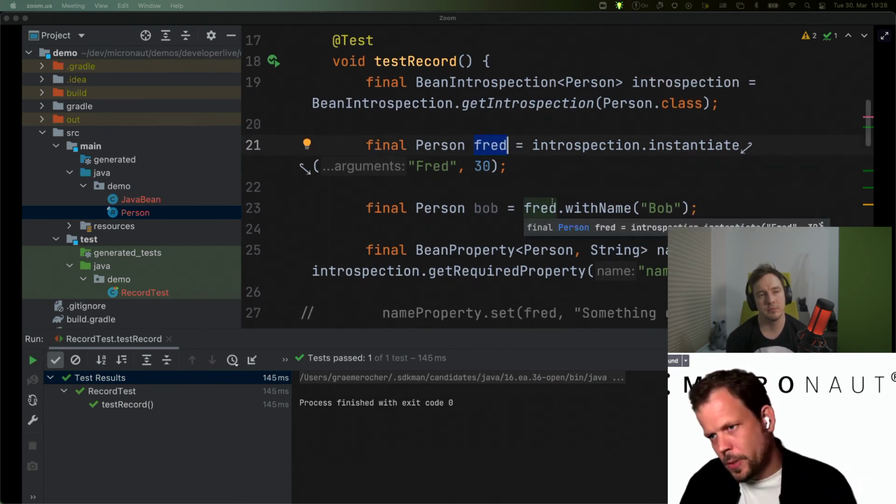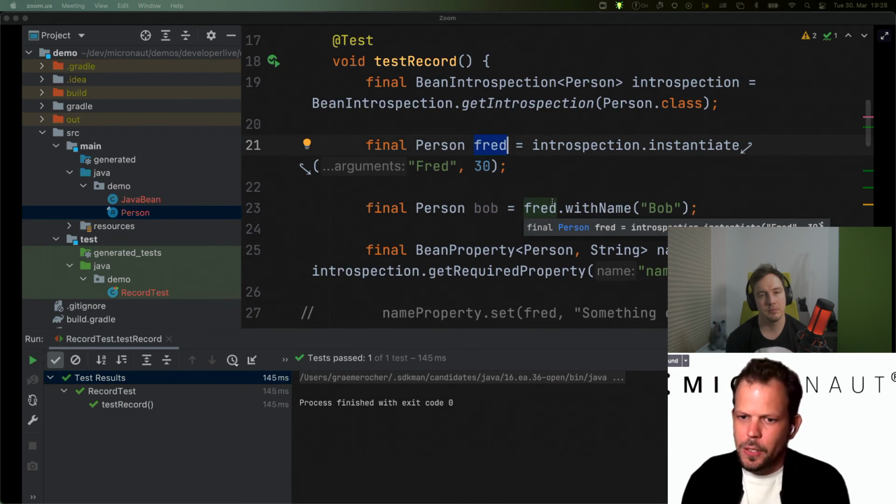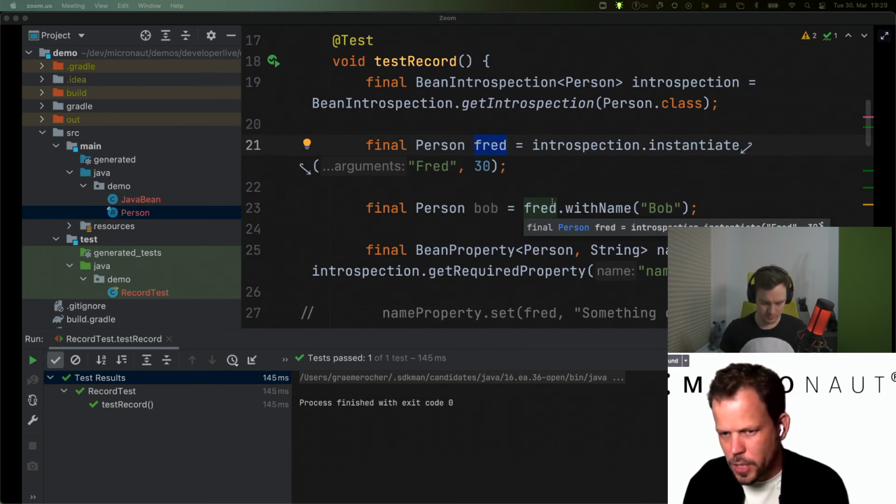This is a fairly typical pattern, and one of the things that I hope records replace is Lombok, because hopefully with records, Lombok will one day go away, because it replaces one of the big main use cases for Lombok, which is the data type and the with pattern.